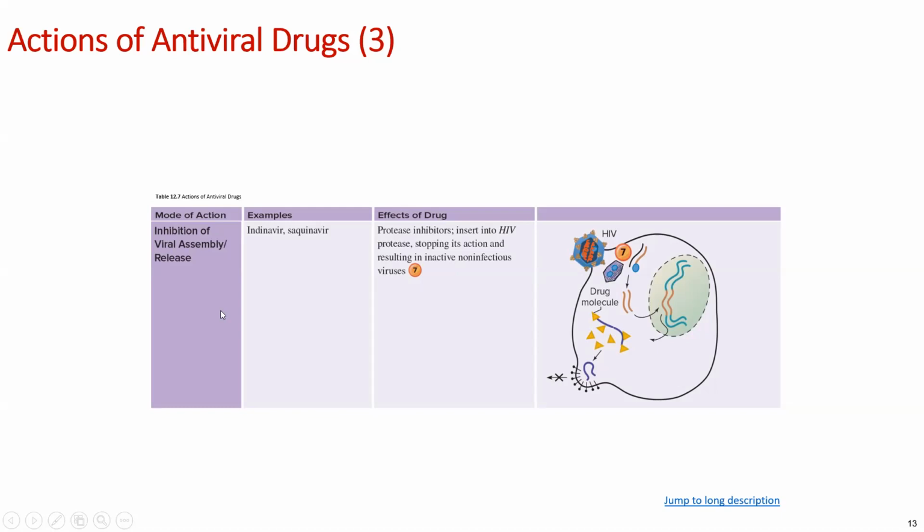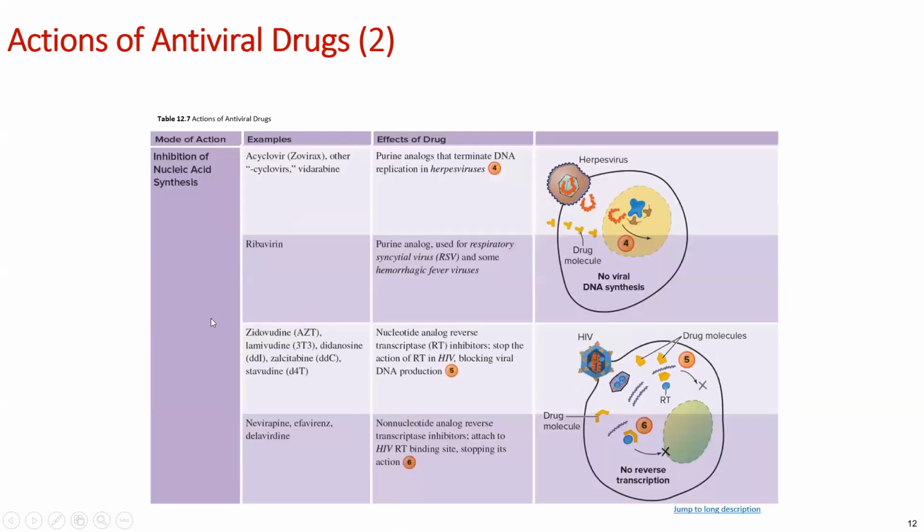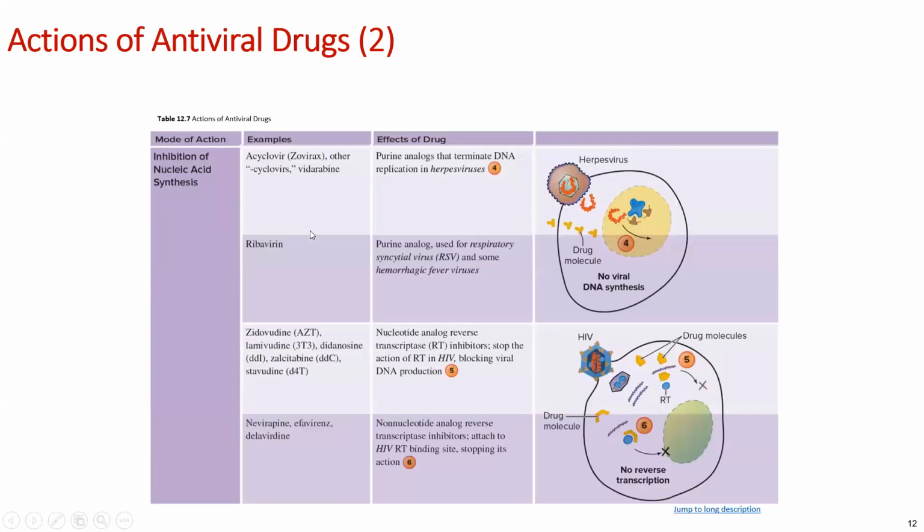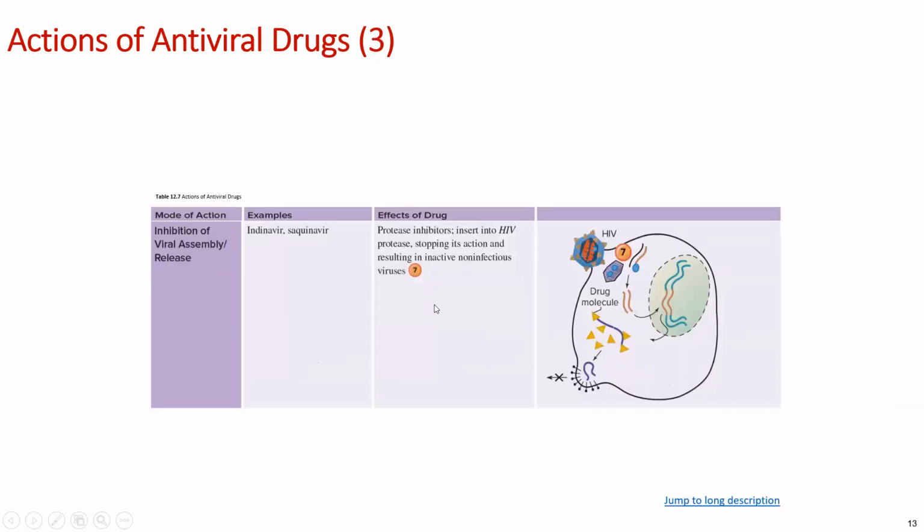When a person takes a cocktail to prevent HIV infection or to control HIV infection, they would be taking some of the drugs from this category, and then a protease inhibitor, right? Because they're going to work on three fronts: trying to prevent the virus from binding to host cells, trying to prevent the virus from replicating, making copies of the viral genome, and then thirdly, trying to prevent the virus from being able to assemble and release to infect new cells.